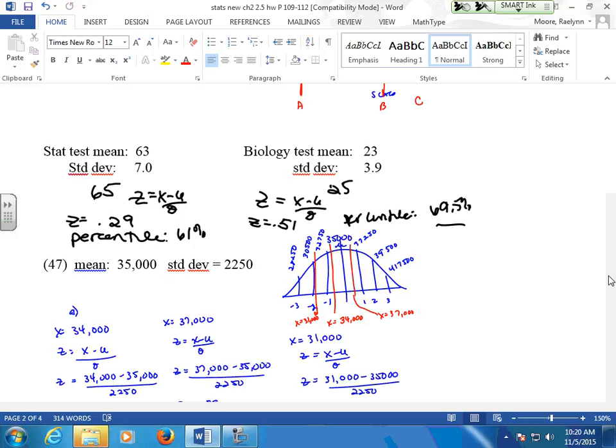You did badly in it, but the class did so badly in it, you actually had a higher percentile there, right? A higher ranking in that class. So you're pleading with your parents, but Mom, I did better than most of the class. I was in the 69th percentile. And even though I passed that one, I was only in the 61st percentile. So do you see how we use your z-scores to do this?